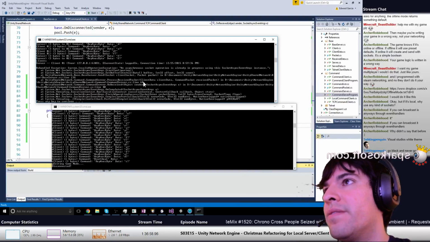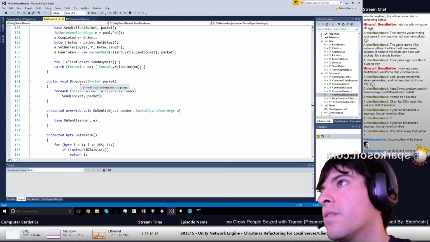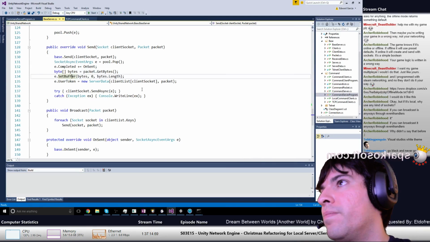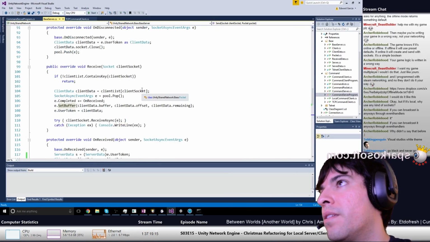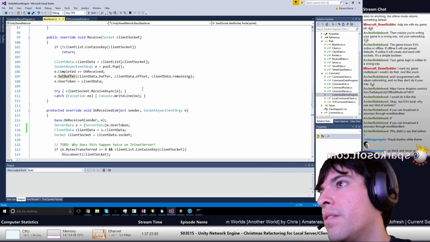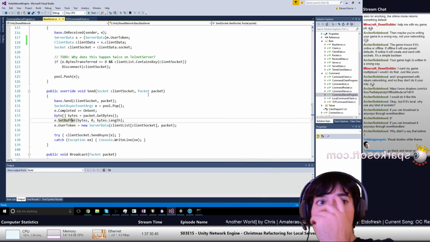Okay, not good. So where was this? Base server 134. Oh, it was my sending. Am I pushing something too early? That's got to be what's happening, I'm pushing something back to the pool too early.